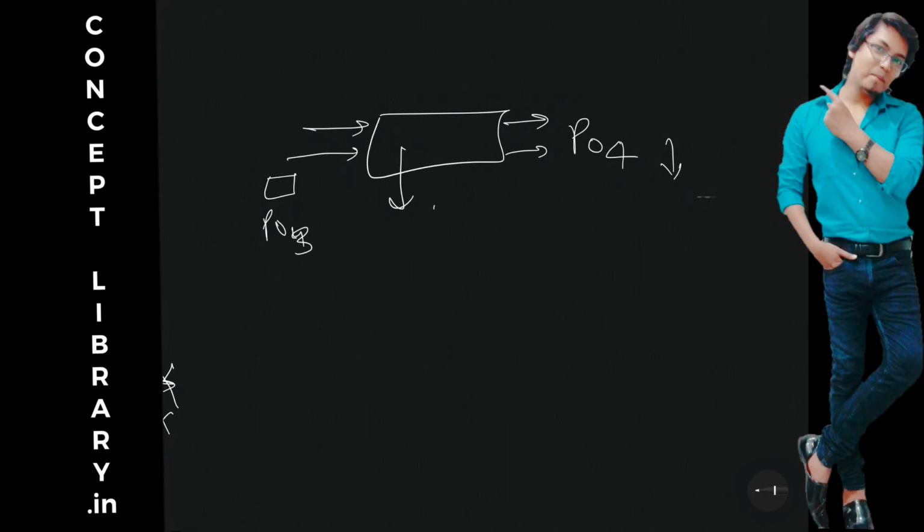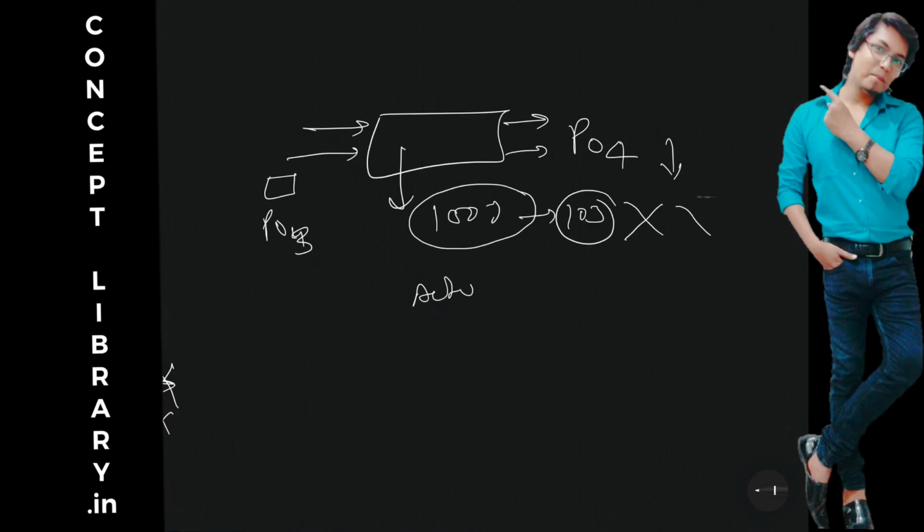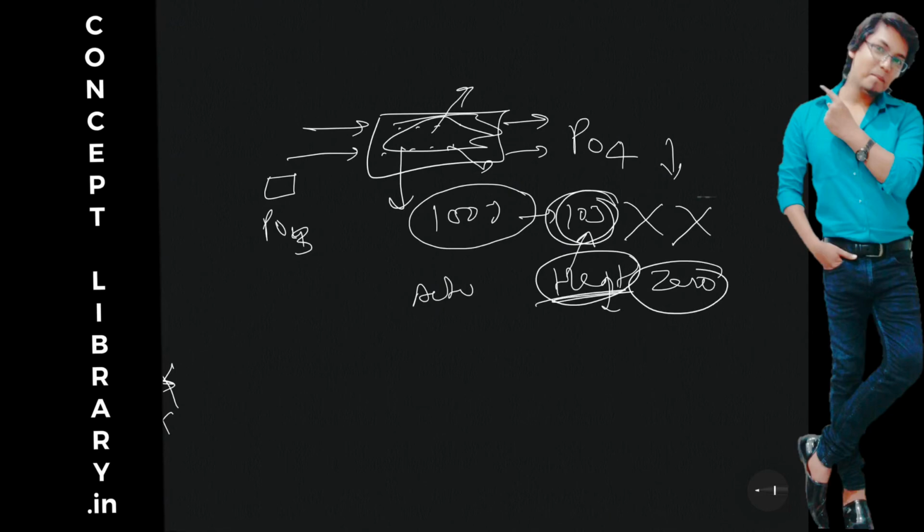Suppose in the ideal case the turbine is going to give you 100 joule work, but in the actual case some amount of work out of this 100 joule, suppose 10 joule, will be lost because of the irreversibility present. And in what form are we going to lose this work? This work will convert into heat because friction is present and other things are inside. So this heat will go out of the system, which again has zero value. We are not going to use this heat.